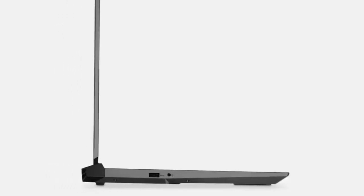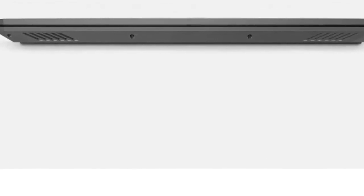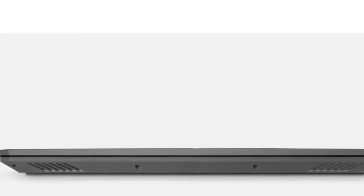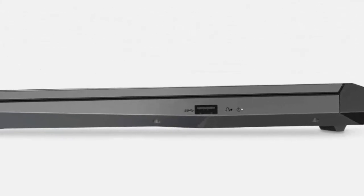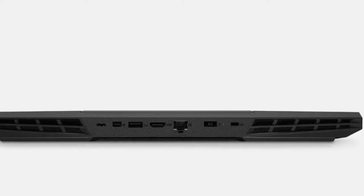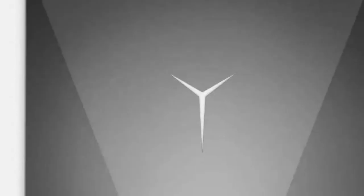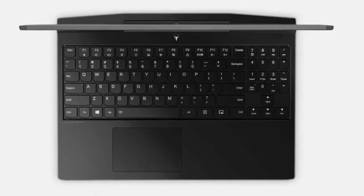The New Lenovo Legion Y7000 is actually a gaming PC that utilizes exceptional graphics, making it equally preferable for Adobe Creative Cloud. It consists of all the high-end features a dedicated laptop must have, including an efficient processor, greater memory, and better resolution. The laptop has a stylish design featuring a sleek aluminum body. With the efficient processor, you can edit photos and videos conveniently and switch between different programs quickly. Its exceptionally lightweight design makes it easy to carry for important designing tasks on the go.